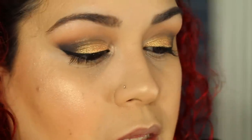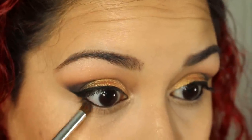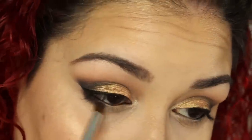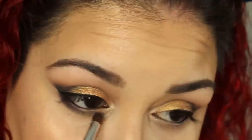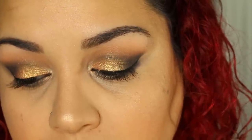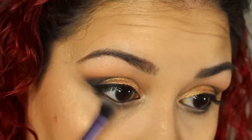Using a very small eye crease brush, I'm taking some of the black and going underneath the lash line, bringing it at least halfway into the lid — or all the way, because I like that smoked-out look. Then I'm going in with a mix of Coco Bear and Beaches and Cream right under that black to soften the transition.